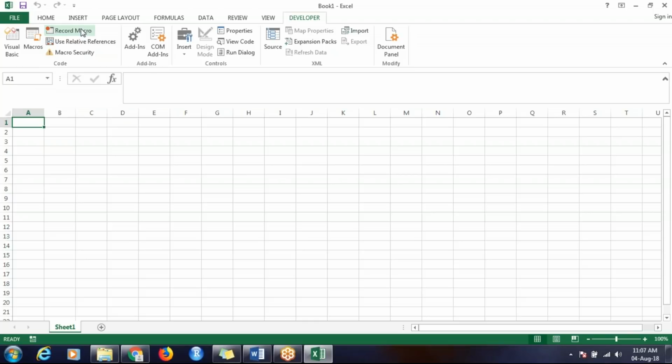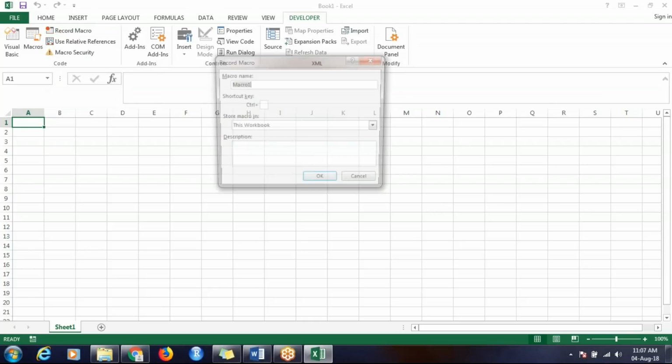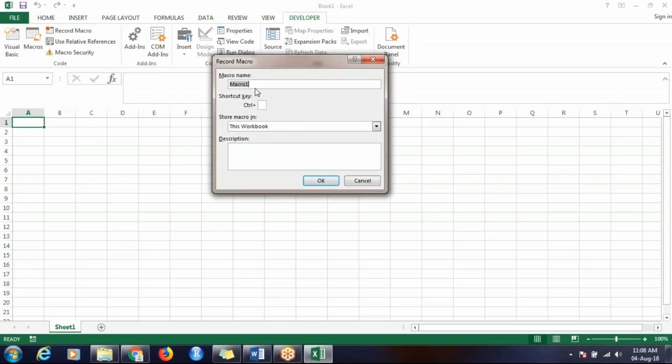If I go to record macro, what will be the name of the macro? How would I like to call it? And where will it be stored, this workbook, right? What would be the description? Let's say I name it recorded macro.